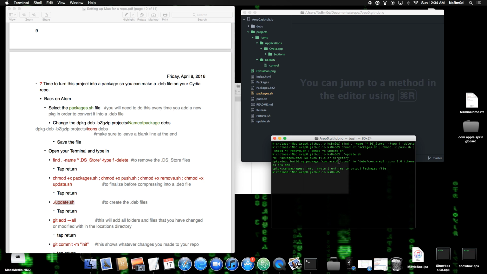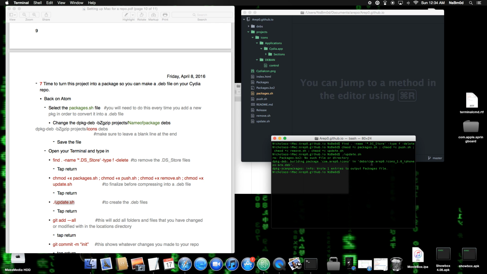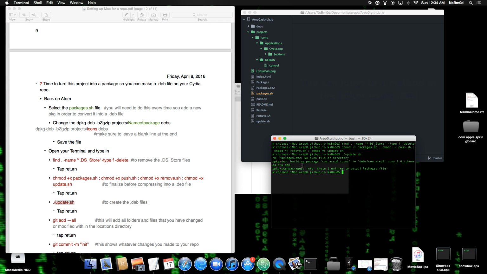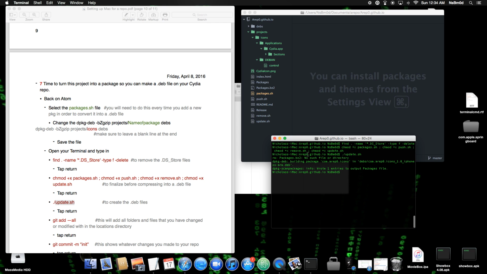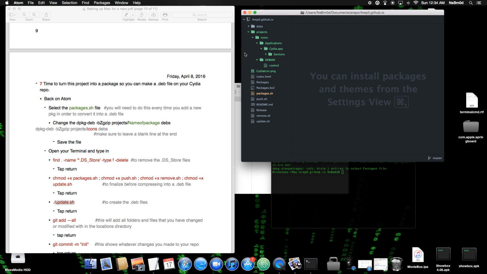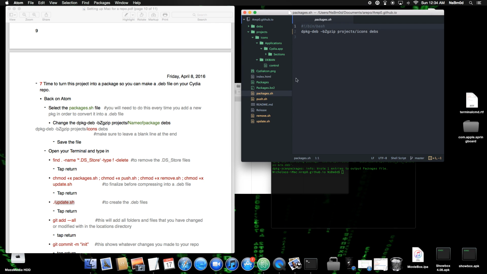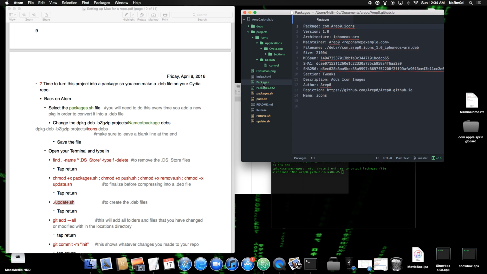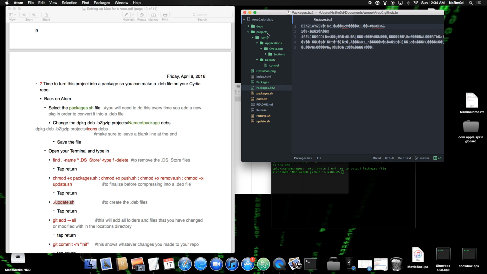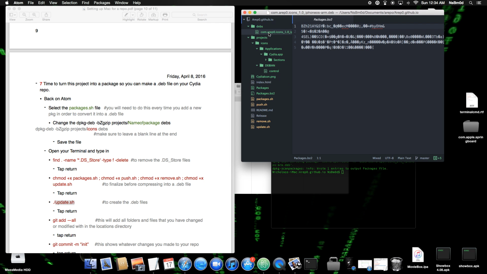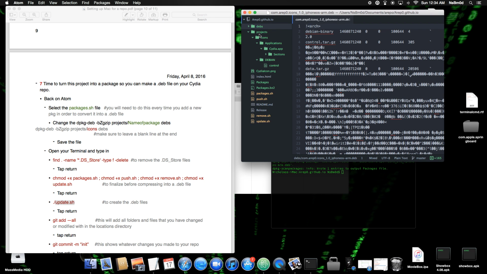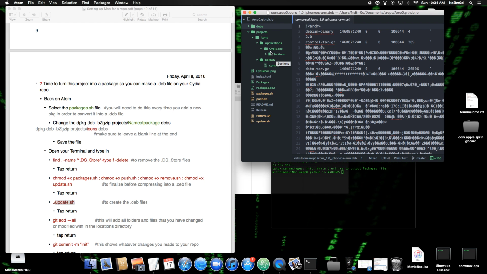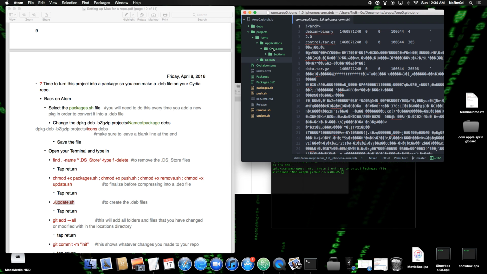Okay, building repo icons and the deb repo icon. One entry output. Okay. So now you're going to want to come into here, make sure this is done, packages, it has it in there, and this is built. And you should have a deb file. Okay, so now you have your deb converted from this theme right here.